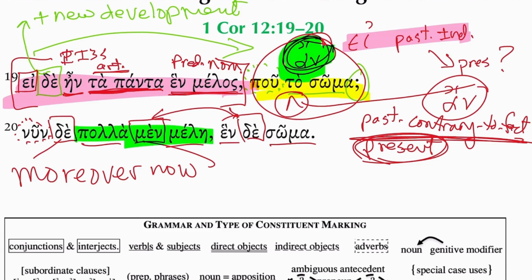That's the profound truth, is that these two things obtain at the same time. On the one hand, many members. On the other hand, one body. So these are verbless clauses, but we can easily supply the verb eimi in them. And so that's how we would mark up and translate verses 19 and 20, 1 Corinthians 12. So I hope you found it helpful, and we'll continue next time.